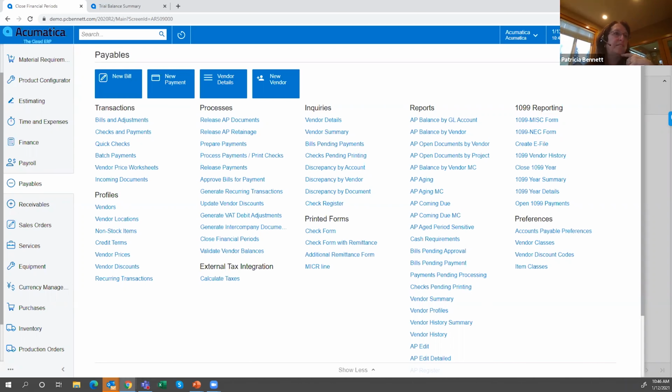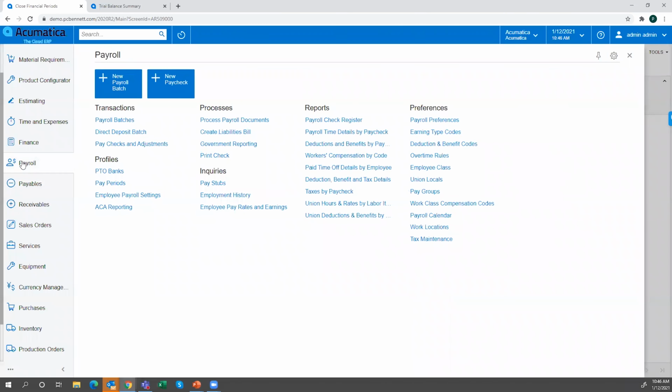So this is the new payroll that a lot of you guys have been waiting for. Since I have some people here that are interested in payroll, I'm waiting for a fix that apparently should come in on Friday. If, and this is my criteria, I can move PC Bennett to the new payroll and feel comfortable, I will start moving you guys to the new payroll. For the time being, let's see about this update that's coming in on Friday. We'll test it. If we move PC Bennett, then pretty soon we'll start moving you guys.